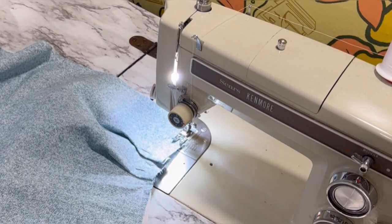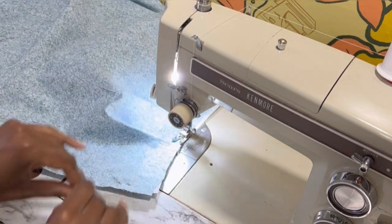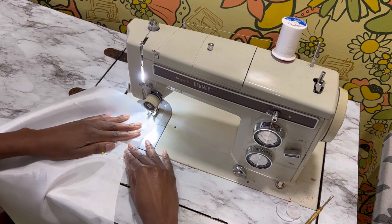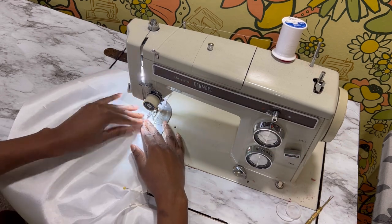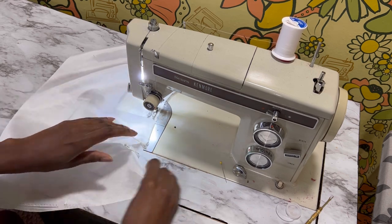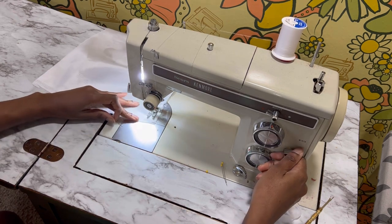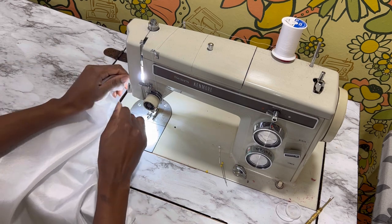I'm going to go ahead and baste this crinoline on and move forward. I also have a personal goal to prioritize rest — I tend to get caught up in projects, lose track of time, and end up sewing well into the morning. That helps my content because it's quiet, but then I'm exhausted a few hours later. So I've been going to bed earlier, which means the more technical and detailed voiceover portions will be done at night, and other parts I'll try to record during the quietest parts of the day.